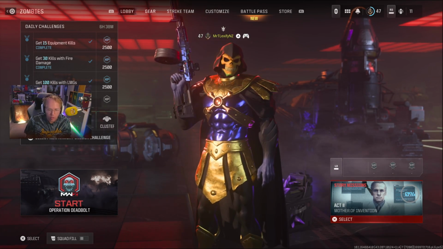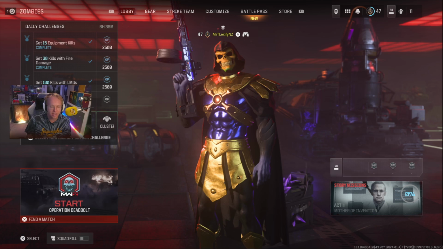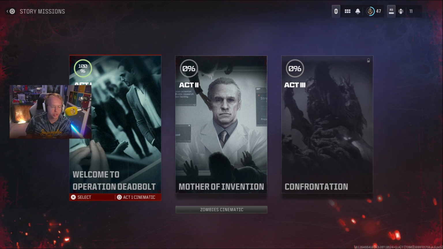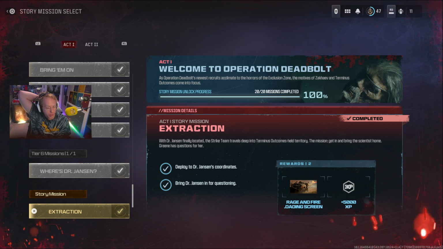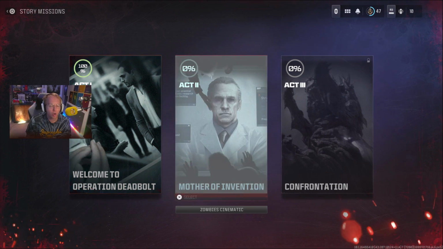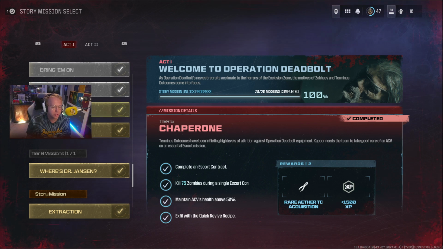For the story though, also if you click L3, you can activate all the XP for weapon rank and battle pass. Obviously I don't have the battle pass because I didn't play MW2, but here we have the story missions. You're going to be on Act 1, and once you complete all of these on an act, you get a special cutscene and a special actual story mission, which is really cool. And once you complete all 3 of them, you get some amazing rewards as well. So I'd highly recommend you do these.